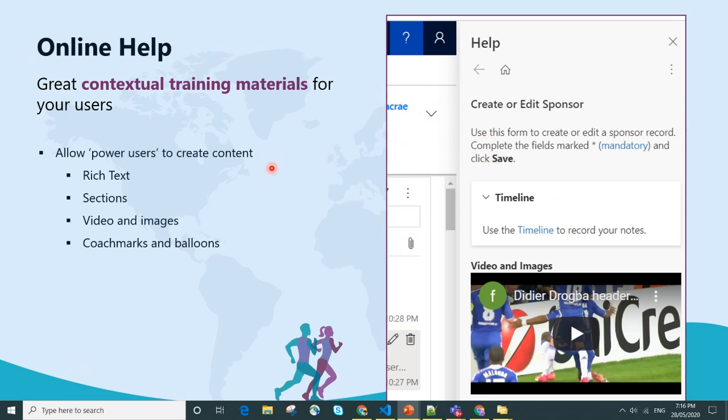It's really easy to set up, and you can assign security roles to, say, your power users to be able to create this content, and it's really intuitive. You can link videos, pointers and so forth to areas on the screen with coach marks and balloons, and again, just a really good guide, an online training resource for your 365 custom app.